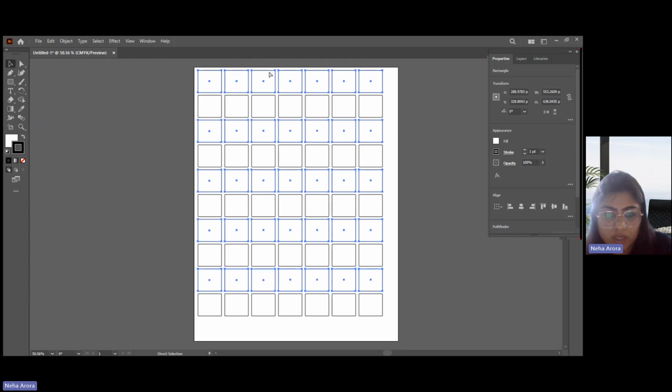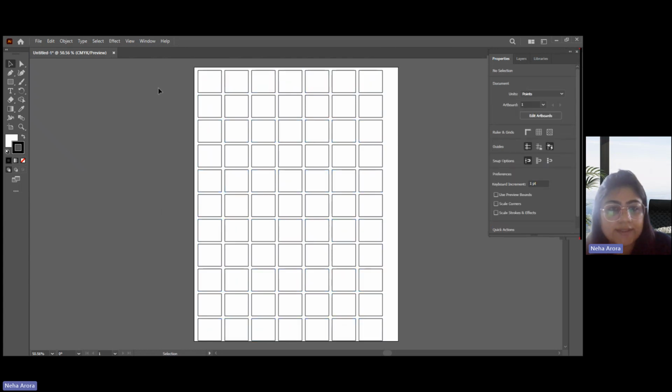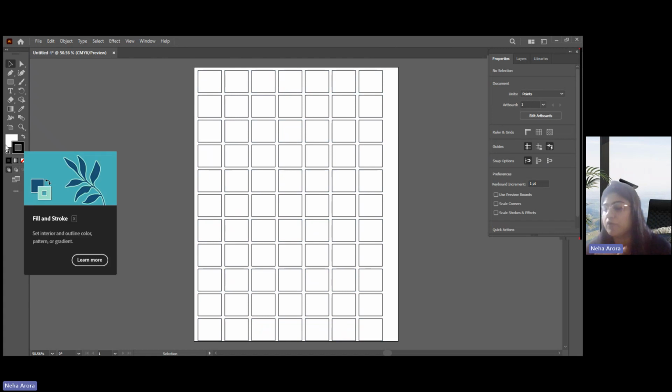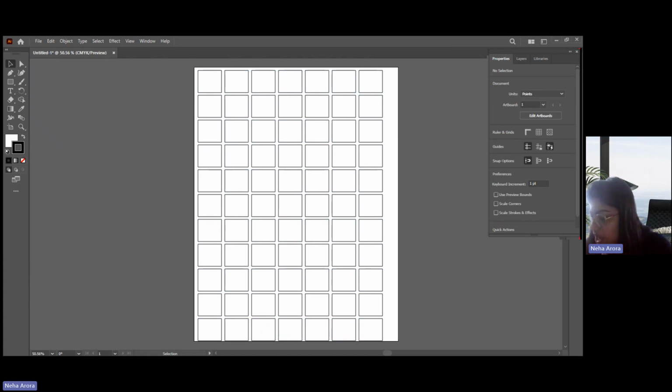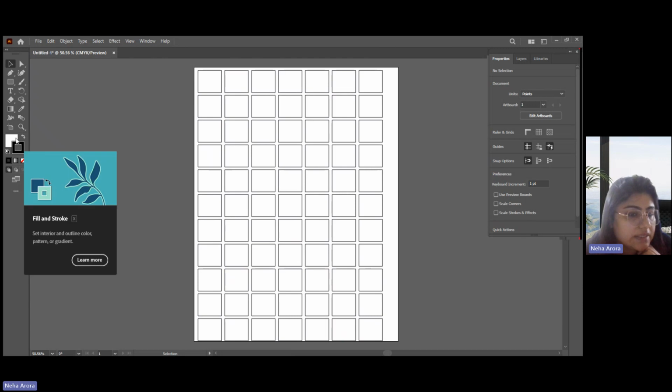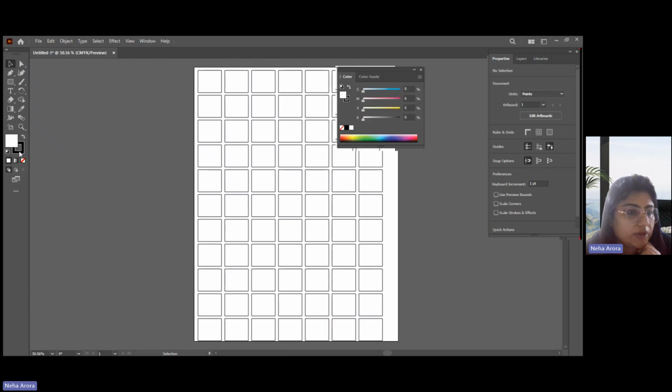Okay. Now, if you want to fill color, here you can see the foreground and background color. In Adobe Photoshop it is foreground and background, but here it is fill and stroke. This is fill, the inside color of any object, and this is the outside or the boundary line, you can say.